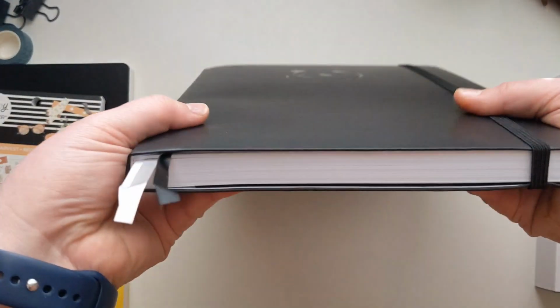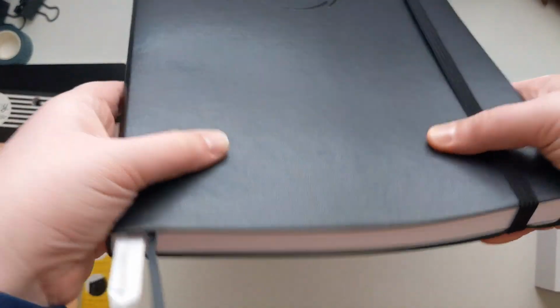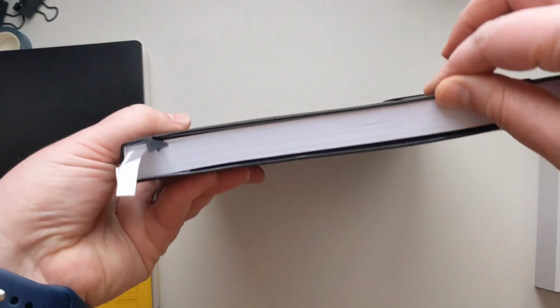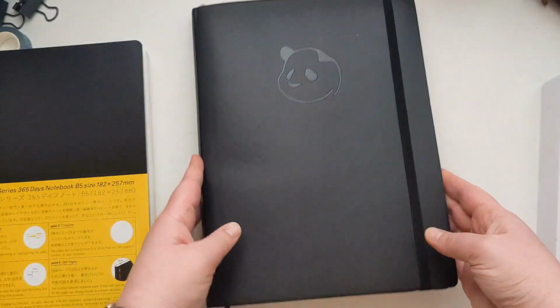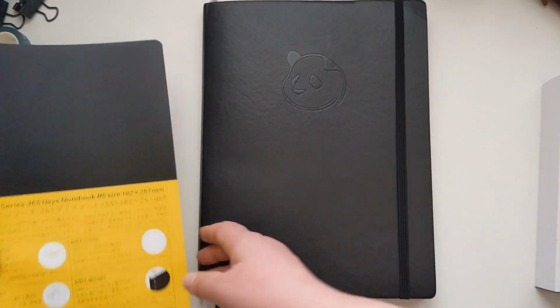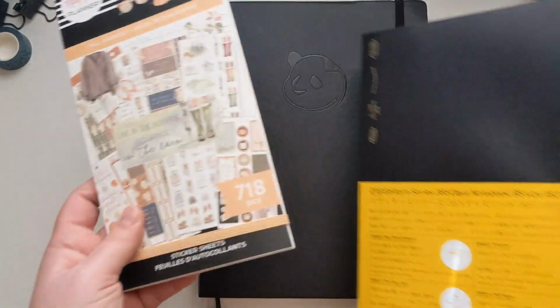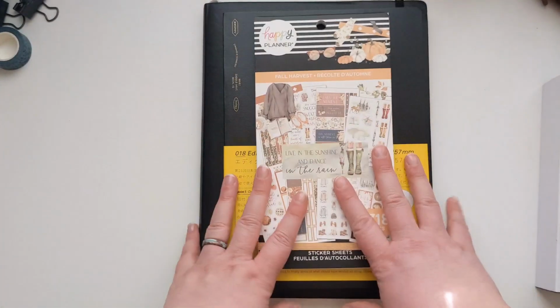It's not a hard cover. It's like a semi-hard cover, but it's soft. It's not as soft as the Stalogy, where it's literally just flopping. This is a flopper. There's nothing firm about this. This one is more firm than that and thicker, but it's still got flop, which I like because when I start putting stickers and washi tape in here, it's going to get thick with two C's. So I love this. I'm super excited about these.